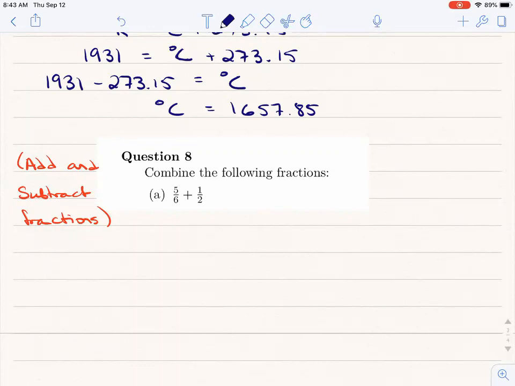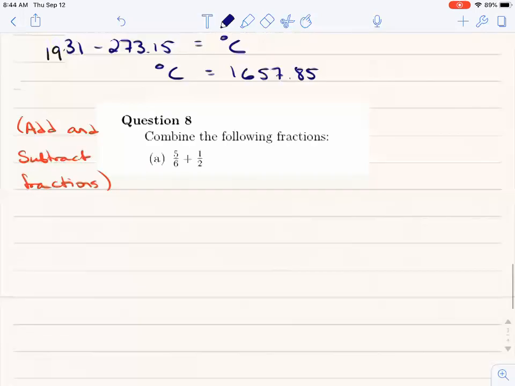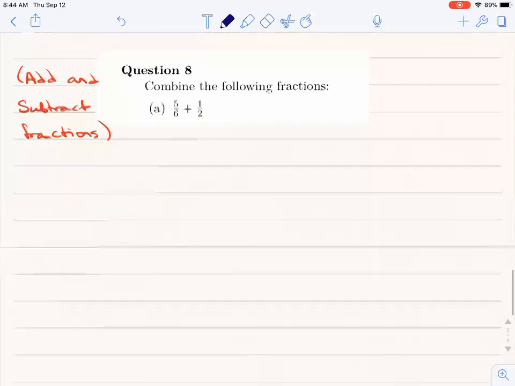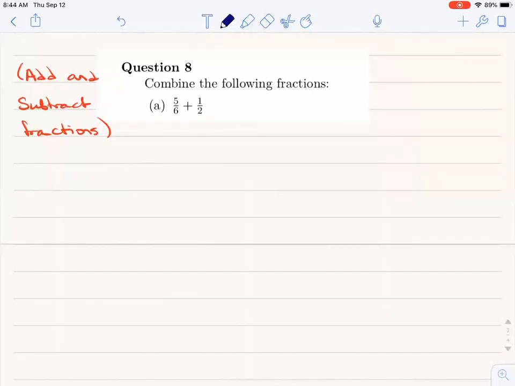Once I have that common denominator, then I can smush them together and they just stay over 12. So we don't add the denominator, only the numerator, the top. But like I said, if you've got a way that works for you for adding and subtracting fractions, then that's great. As long as we get the same answer, you're good to go. Just giving you one way.